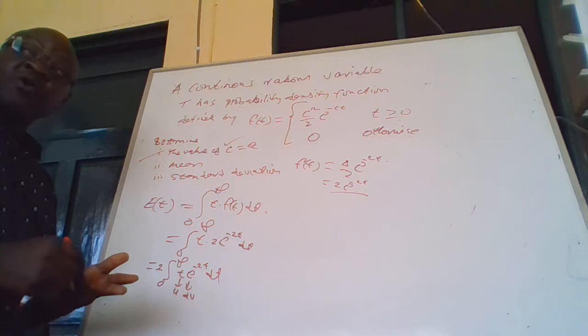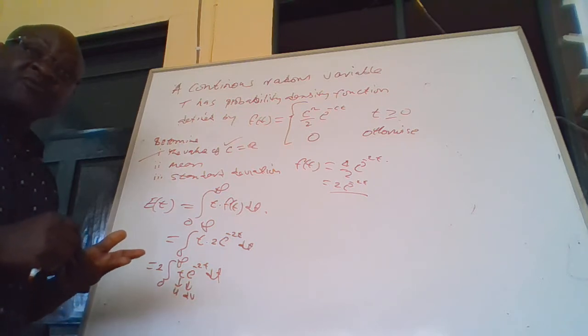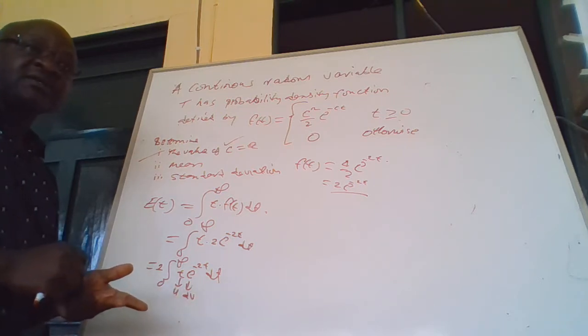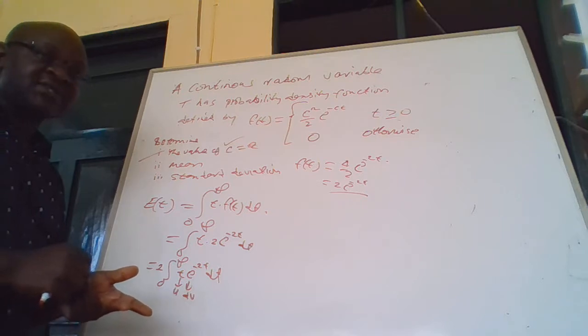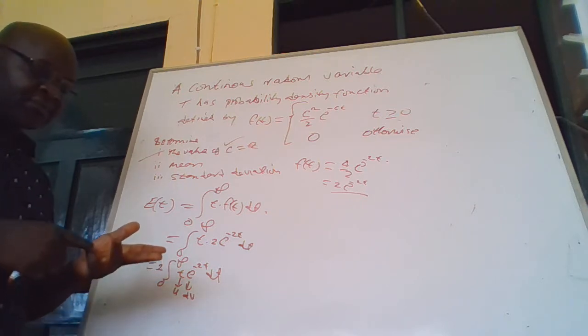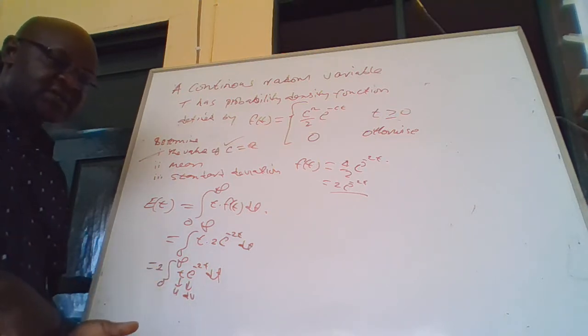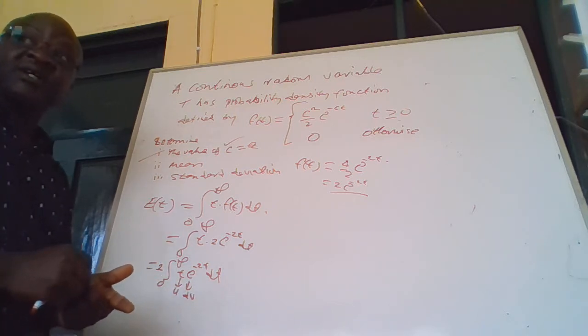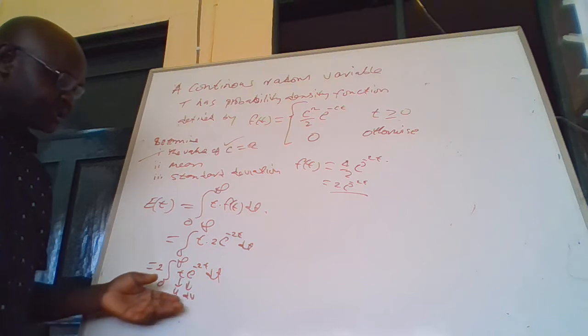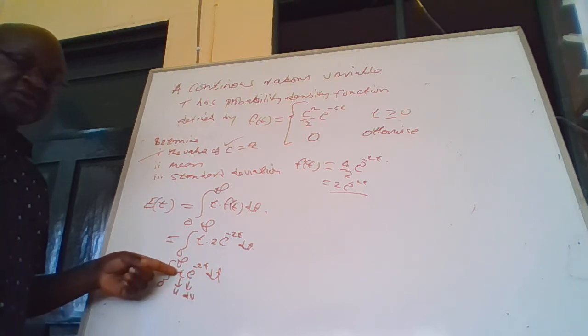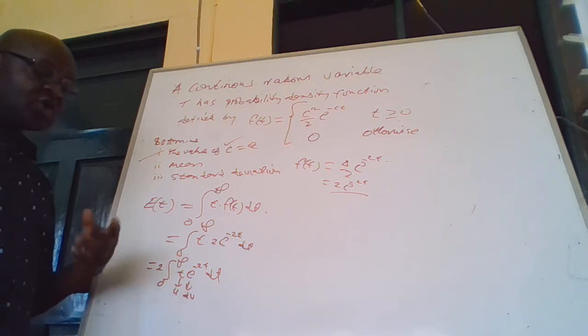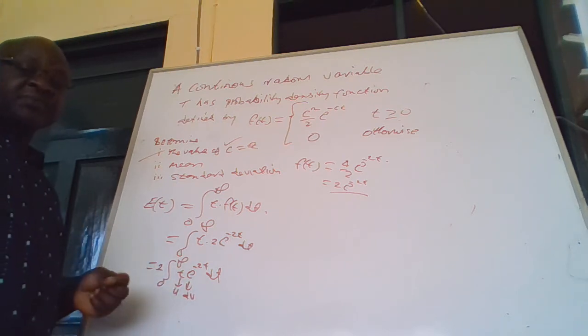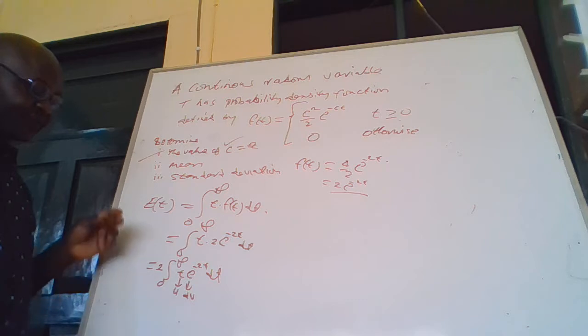When the power of x is not present, then the log term is taken as u. When the power of x is not present and the log term is not present, then the exponential function is taken as u. But in our case here, you can see the variable t is present, so it's taken as u. Automatically what remains will now be the dv.